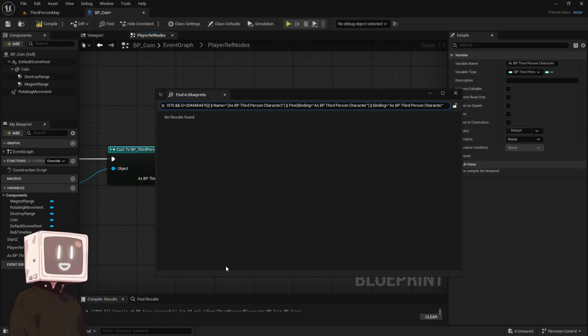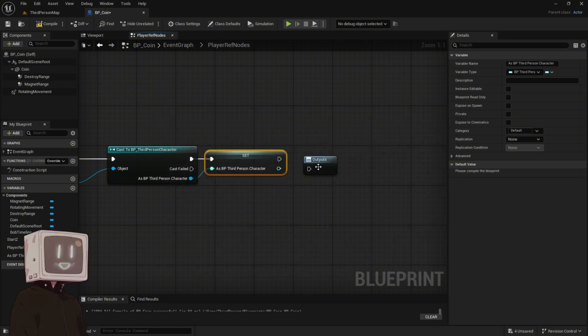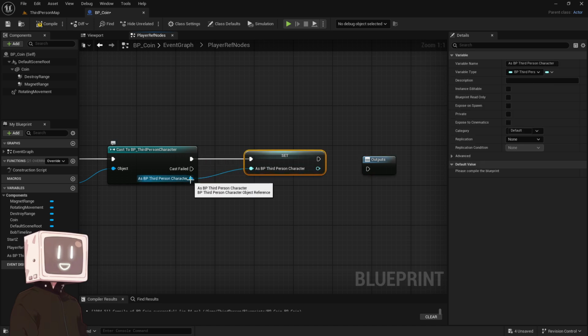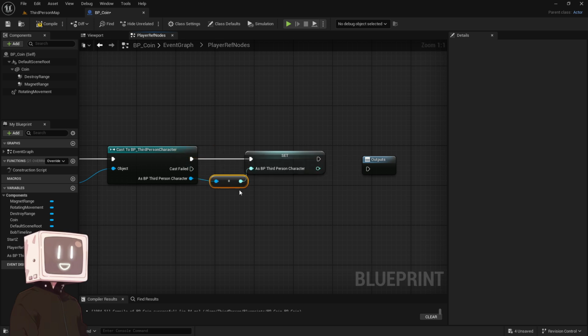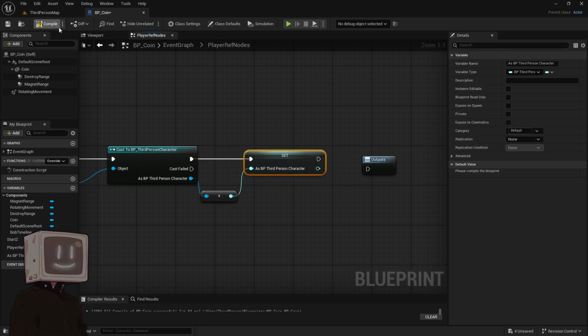And once you do this, you would now have a soft reference to your third person character, but you want to plug this in to convert that, and now you've got your own soft reference to your player.